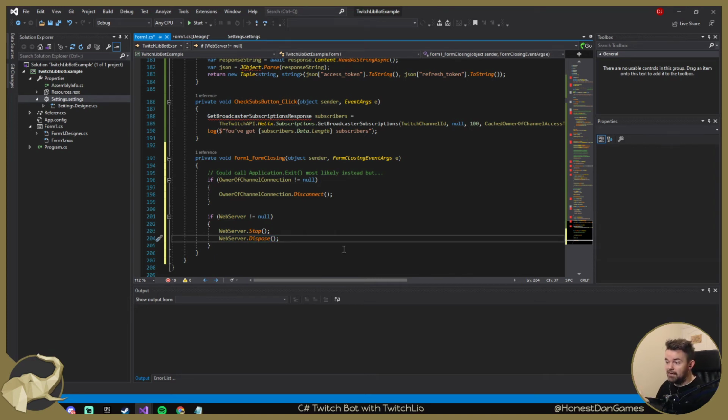If you don't do that and you're testing this, each time you're going to be opening a new web server, and if you go to Control-Alt-Delete and look at your task manager, you'll see that you might have 5 or 6 or 7, or however many times you've opened it, processes running. So yeah, you do want to do this.